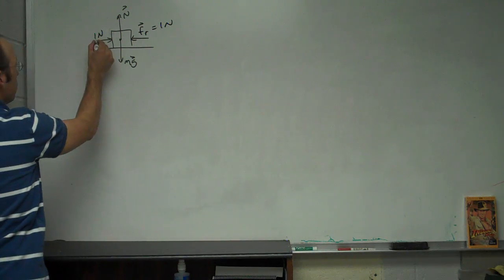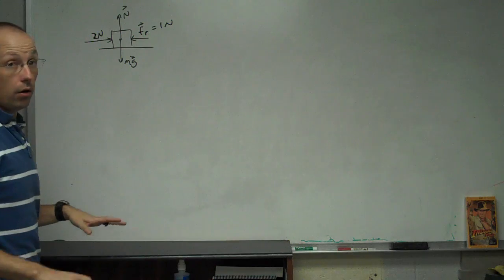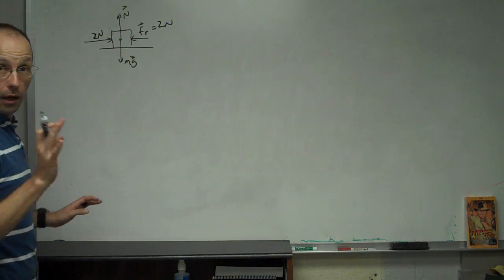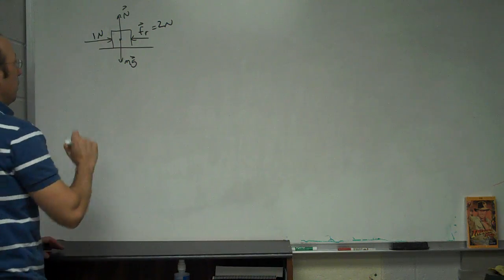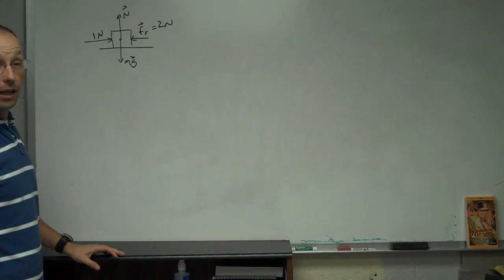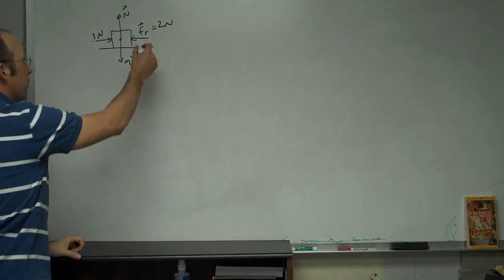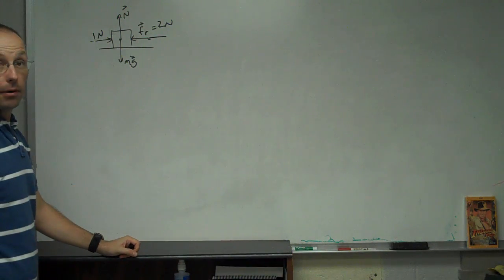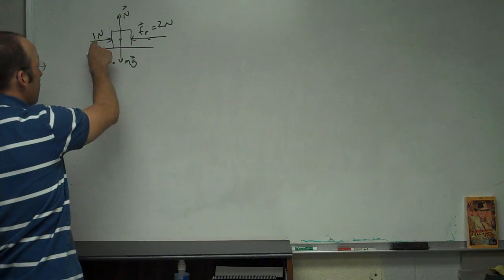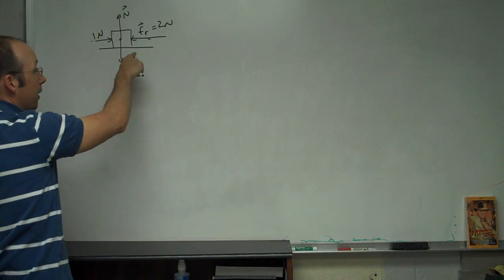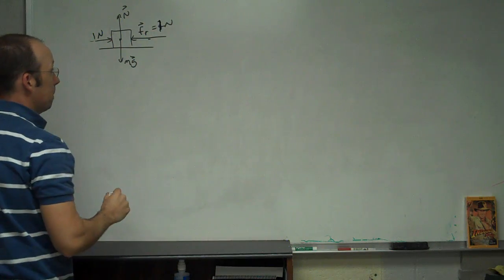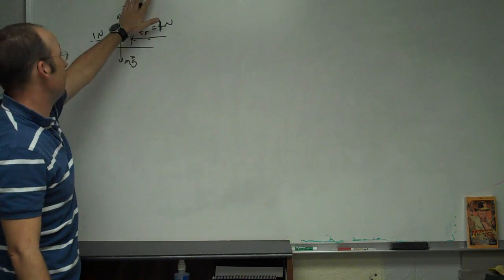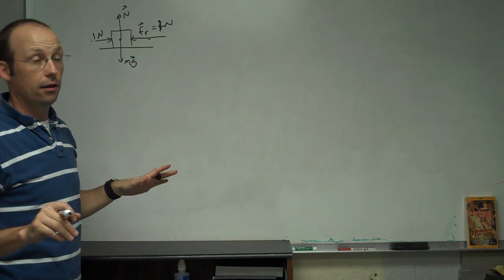Now what if I push with two newtons? Well, and it still doesn't move, then the only way this can work is friction has to be now two newtons. Okay, let's go back. Now I'll go back to pushing one newton. Then what happens, does it stay at two newtons? If it did, then the net force would be that way and the block I push it and it accelerate back this way. We don't see that happening. So what the friction force does is it matches whatever this force does. It does whatever it needs to do to make the block not slide with respect to the surface, so it goes back down to one. It does whatever needs to do up to a maximum point, and that's this maximum point. So it's going to be less than that but whatever it needs to make it not slide.